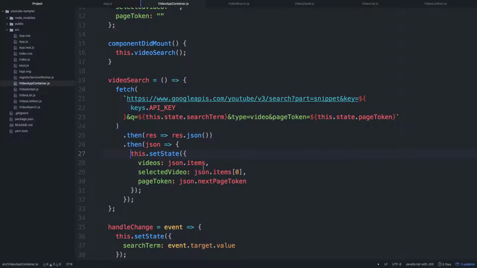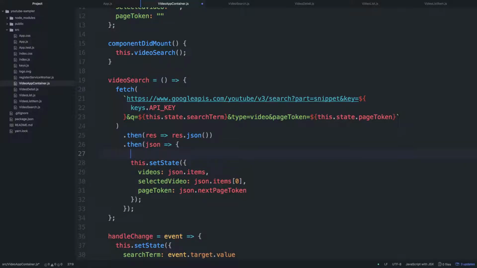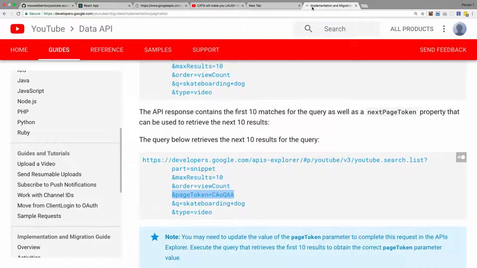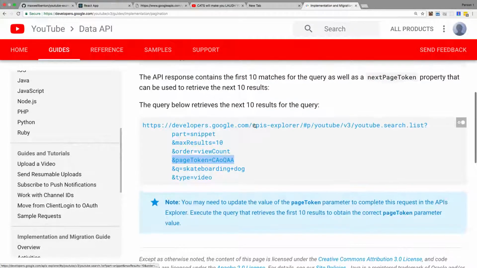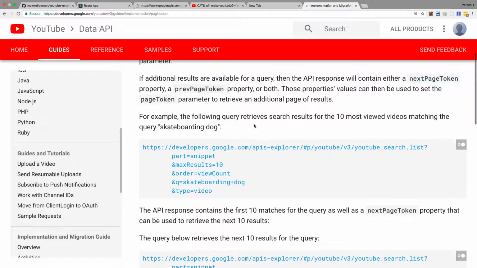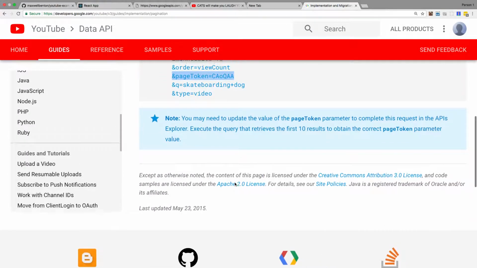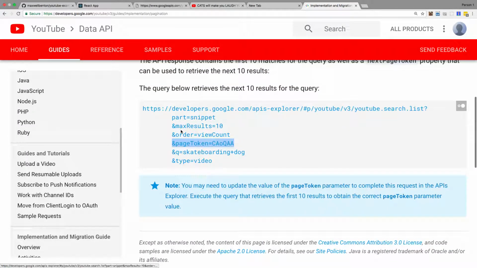What do you think the best way to do this would be? You could do it a couple of different ways. I could actually put some kind of function in here, like once I receive this data back, send it a second fetch request. We have to protect it from looping forever, but yeah. But to go back to the documentation on the URI, it has a go down where it says and match results equals 10.